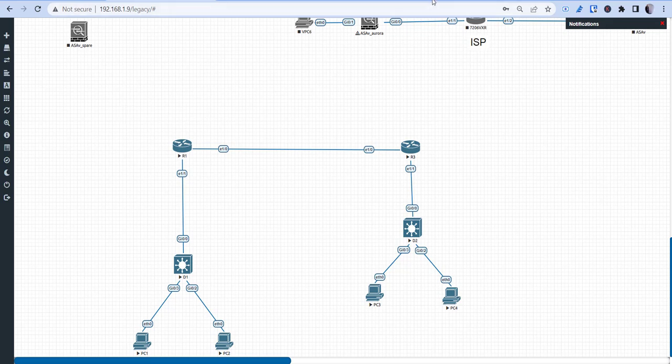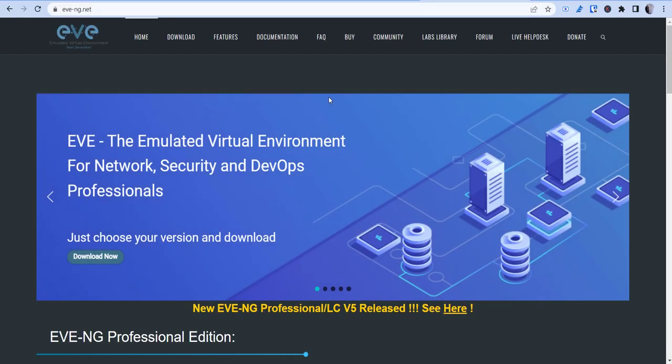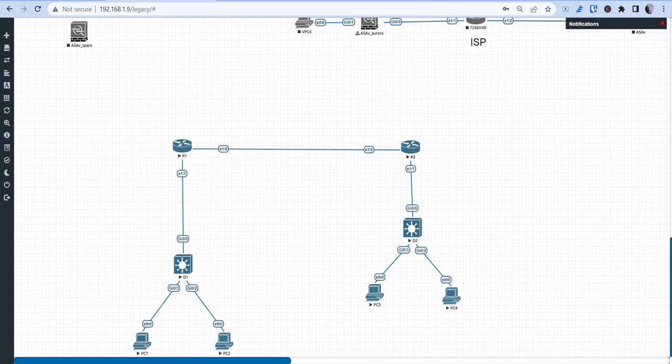Again, it's called evng.net. You can download it and install it on a server. I think there's some information on how to go through all that, but it's free. There are some limitations to the free setup, but it gives you the ability to do a lot more than what Packet Tracer will let you do.